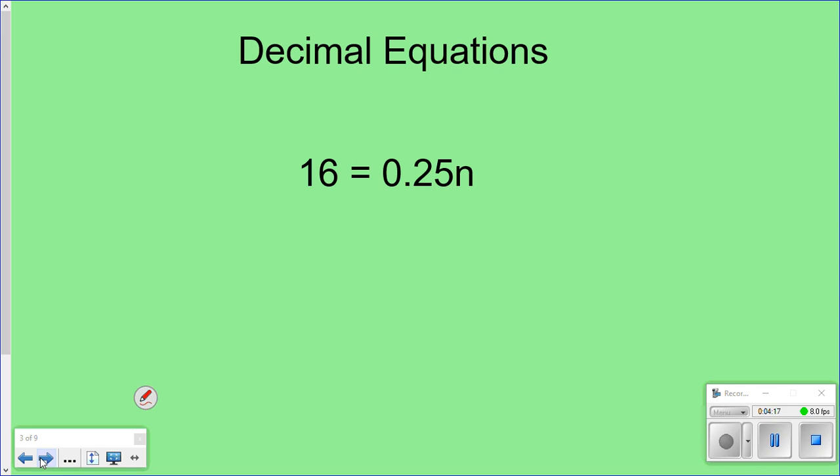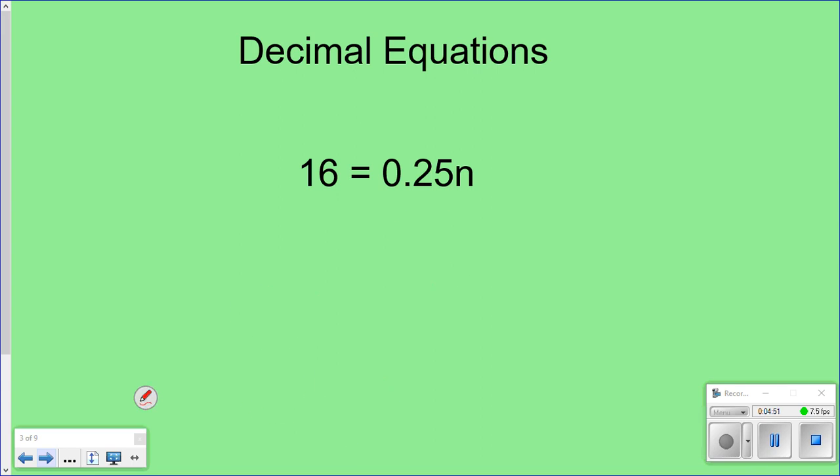So let's jump back to yesterday. When you saw a problem that looked like this, how did you solve this? You took 3 divided by 3. Okay, but time out. How did I know I was dividing here? The 3 has an A by it. Okay, and that means multiply, right? So then I got to divide to undo that multiplication. So divide by 3, A is going to be 4.